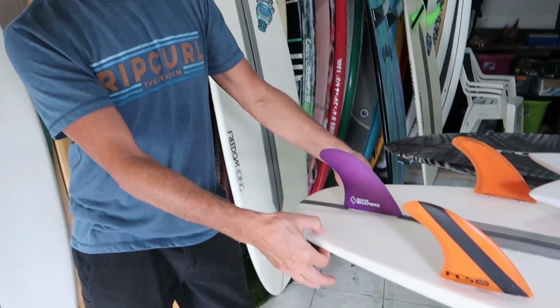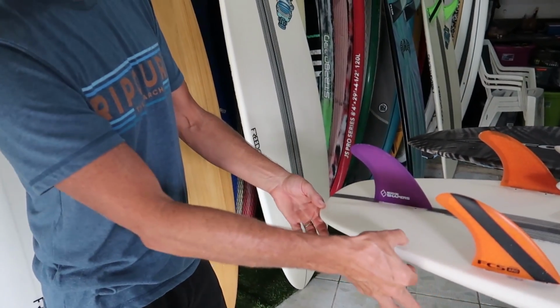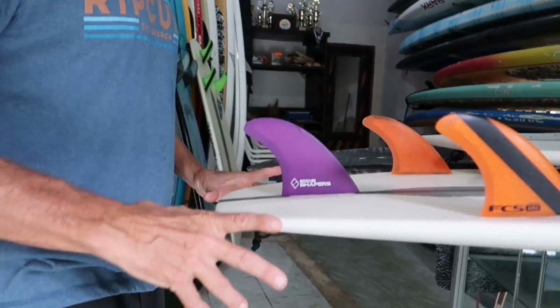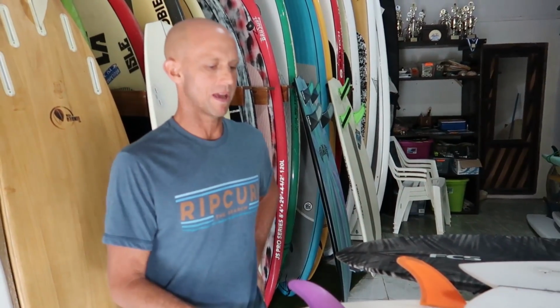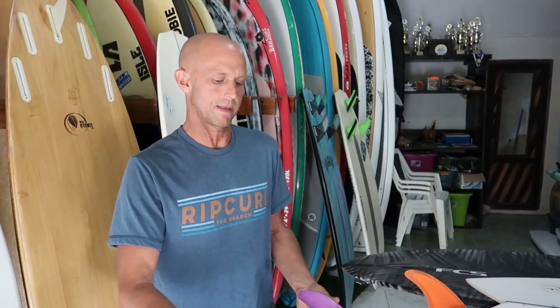If it looks really thick and bulky back here, because I've seen a lot of designs out there where the thickness stays pretty thick off the end, and if you're under a certain weight, like 180 pounds, that's just going to have too much volume in the tail. So check the thickness, check the width. Just make sure it's not too exaggerated wide or too narrow, and then figure out which tail shape you like the best, what looks good to you, because it's not going to feel too different. But I think the width and the thickness are going to be more important for you to dial in.